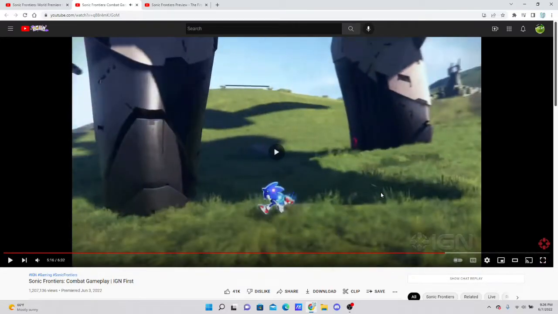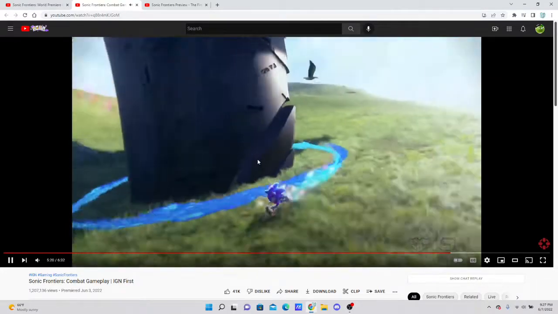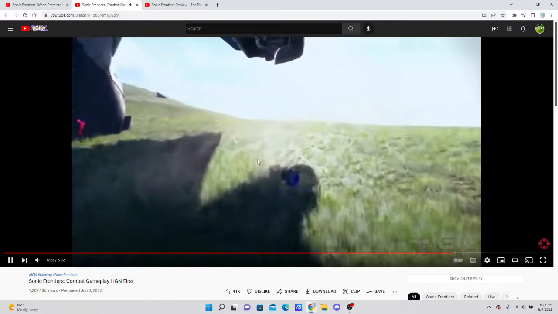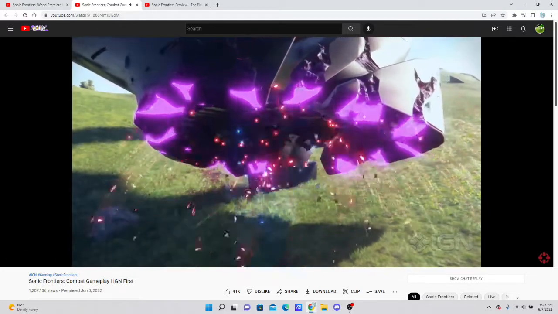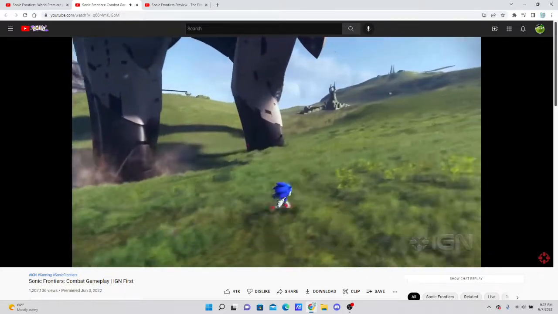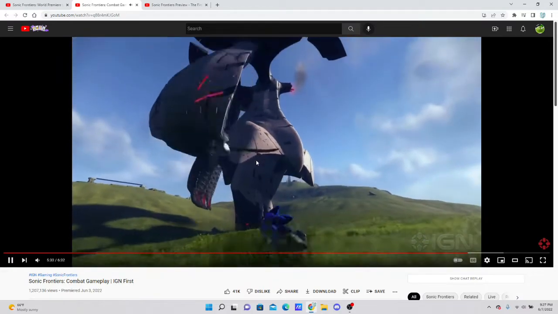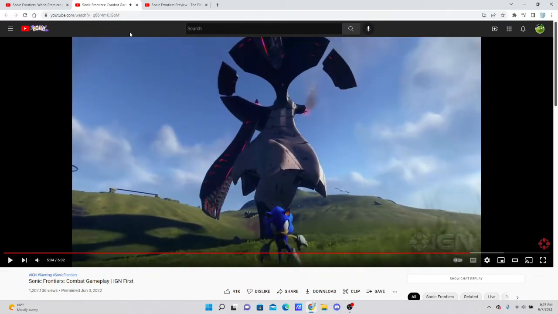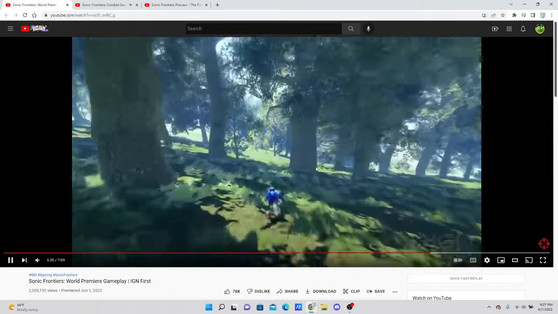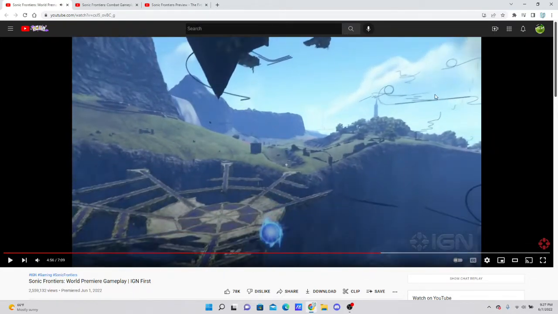Because everything else looks so off and clunky, and honestly it looks exactly like what Twitter has deemed it, a tech demo. Because Sonic's speed and momentum is extremely slow. The combat, while nice, isn't backed up by anything else. The level design, well, I can't even call it level design because it's just a bunch of random shit thrown all over the place.